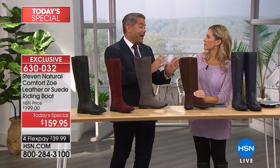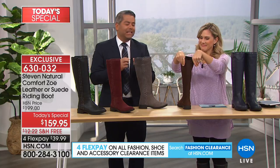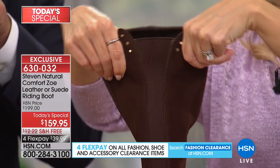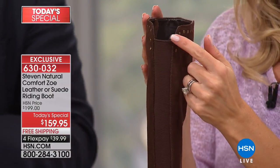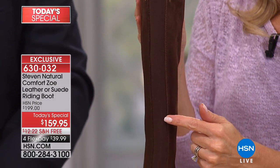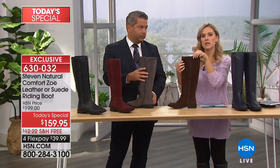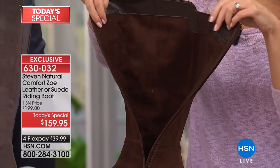Let's talk about the wow factor of the boot. Everyone comes up and says, 'I can't wear tall shaft riding boots because I just can't get them over my leg.' Well, here is what we did — we did a full-length gore strip. So that's going to stretch. If you have a skinny leg or a wider leg, this will fit you. It starts at the top of the boot and goes all the way down — it's completely tonal goring, so no one even really knows it's there. It stops just above the heel. And there is also a full zip from top to bottom.